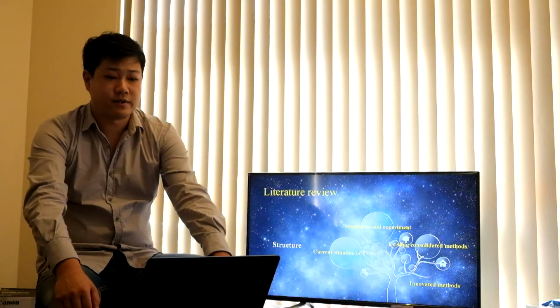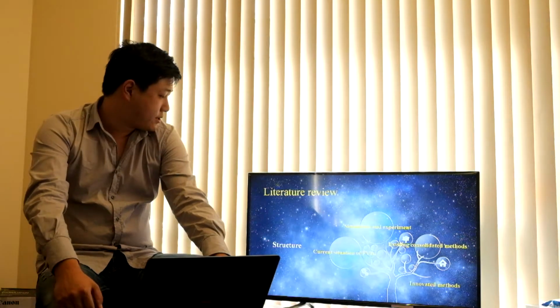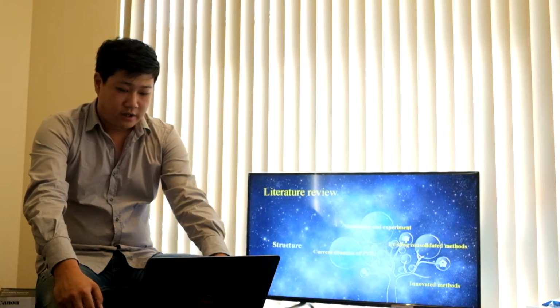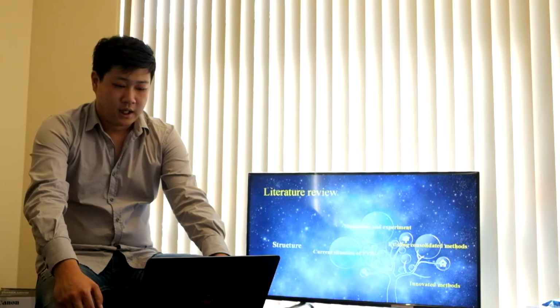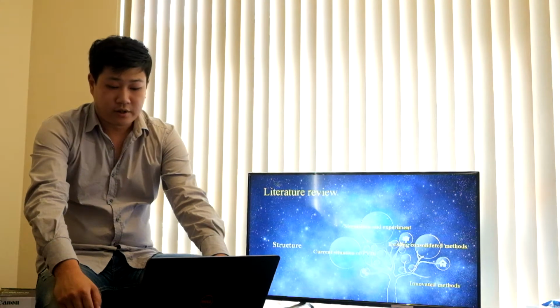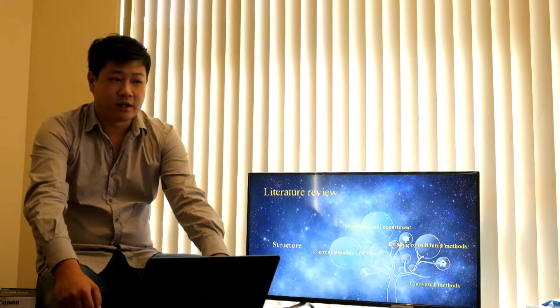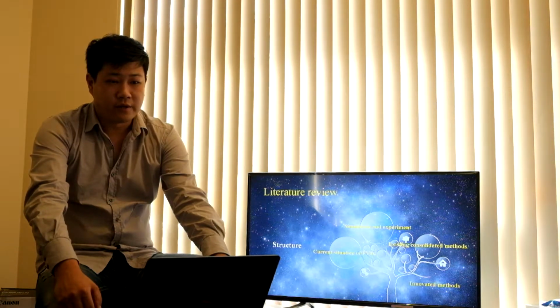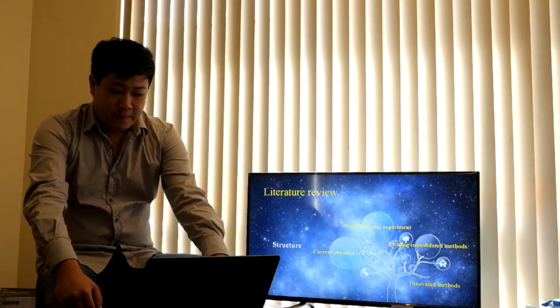The second part is the literature review. We can see from the structure that I chose the four subtopics I used in the mind map to make up this part, to analyze the current situation of PVD. That's the first step. And then the simulation and the experiment are two major functions in analyzing the performance of PVD.